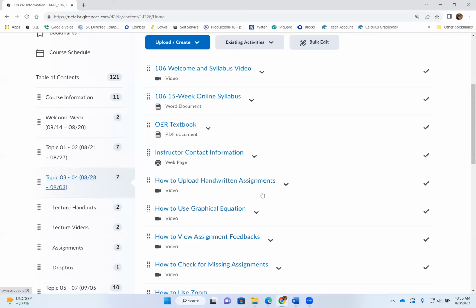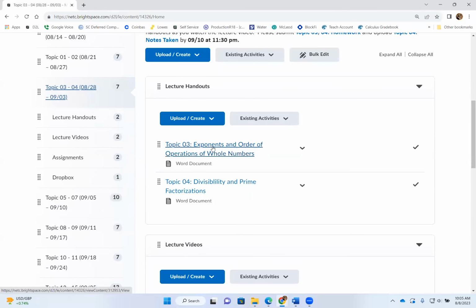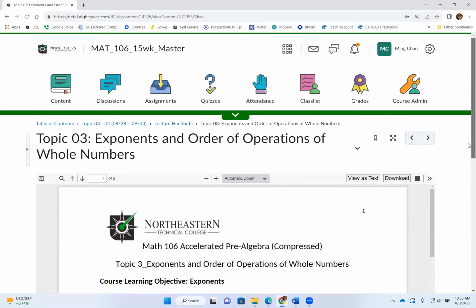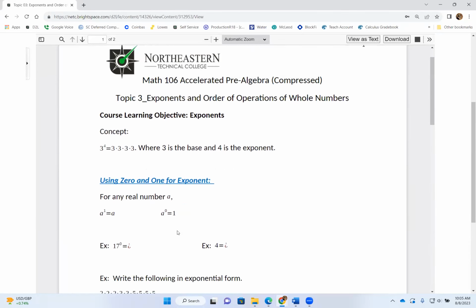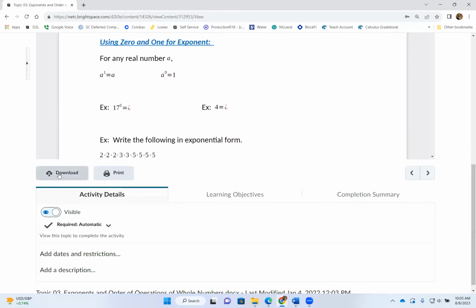Basically, how you proceed in this class is every week, you will print or copy down the lecture handout first. If you do not have a printer, you can copy everything down on the lecture handout. If you want to print, you can click on download, and this is a Word document.